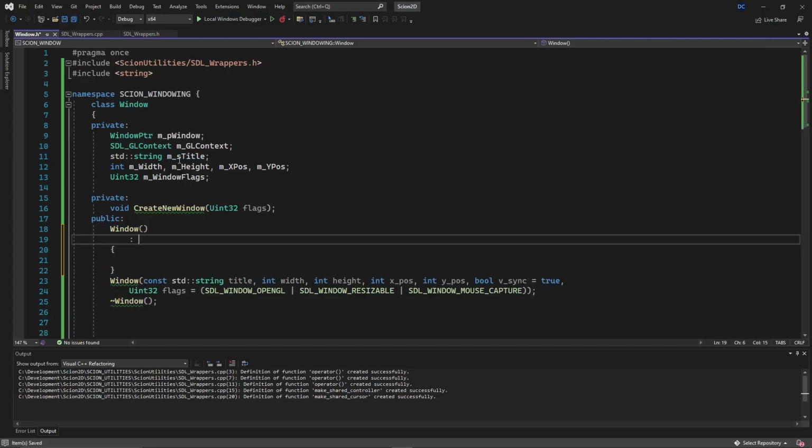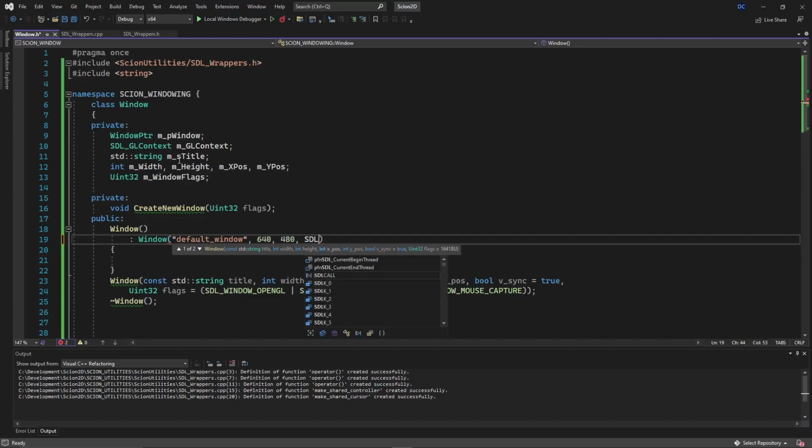And let's create a default window. This window will just call the other window with some default properties, and we'll just call this default window. 640, 480, SDL_WINDOWPOS_CENTERED, I think it is.